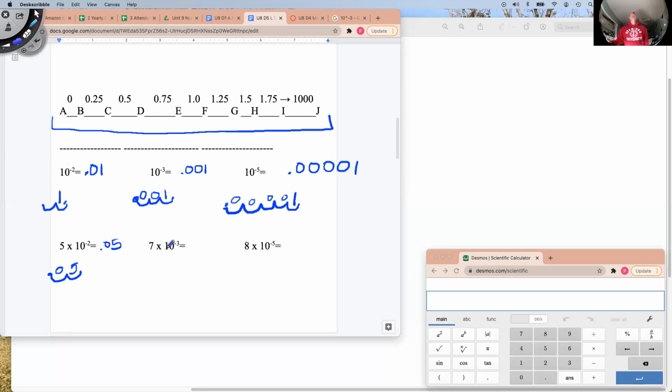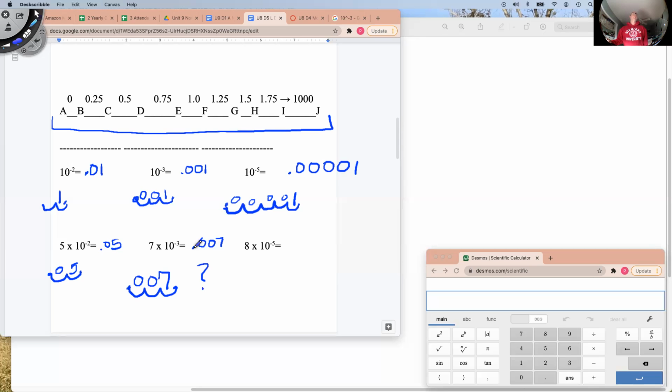What would the answer be to 7 times 10 to the minus 3? What would we have for our answer? That's right. We would have 0.007. How do we get that? Well, we have the number 7, and there's our decimal place normally. We're going to back that decimal place up 3 times, right? And there we go.